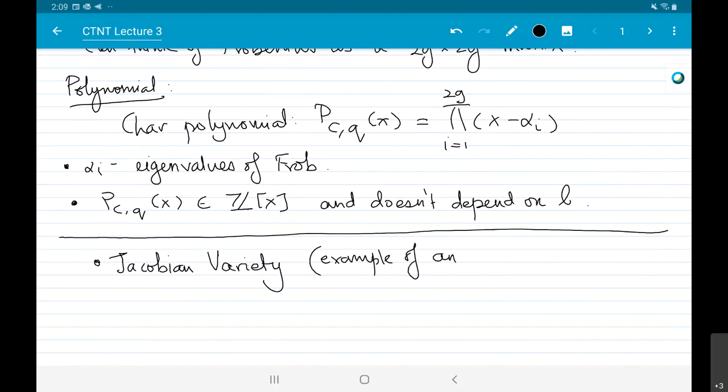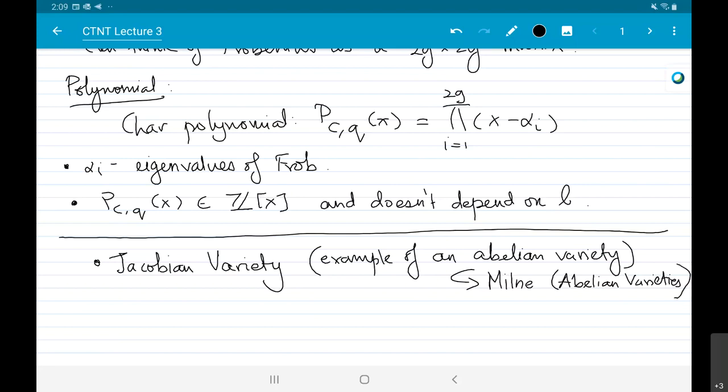So there's a reference for abelian varieties in general. If you want to go into a lot of detail about this, there are these notes by Milne on abelian varieties on his website. And that's the classical, at least for me, that's the go-to place to learn about abelian varieties if you want to go into detail. Some great questions.